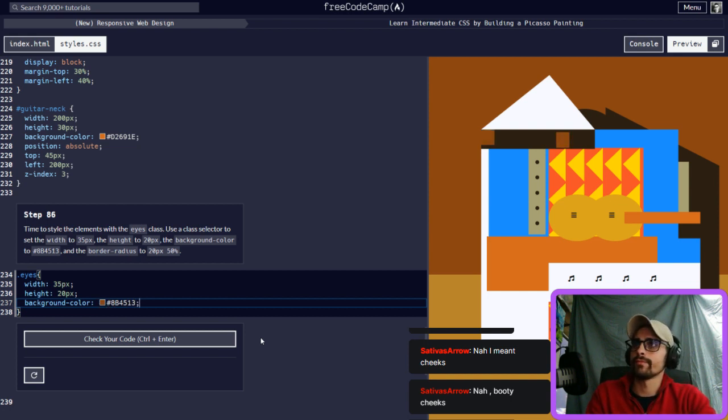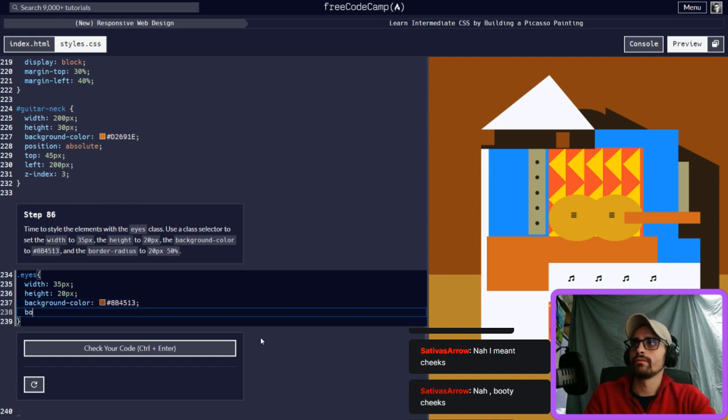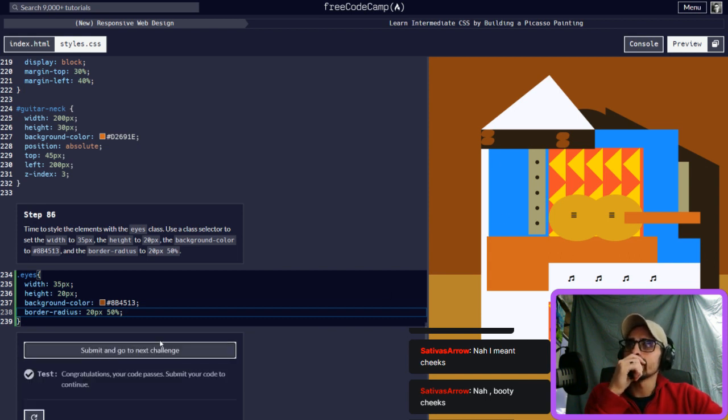Okay. And the border radius set to 20 pixels and 50%. There we go. Check it. Cool.